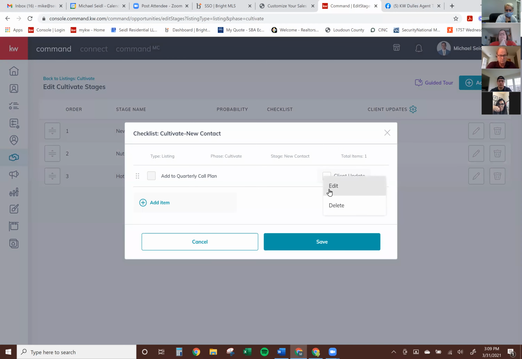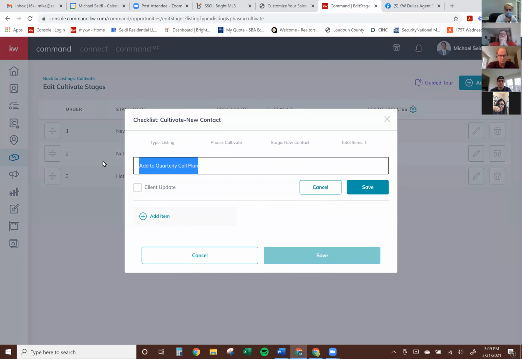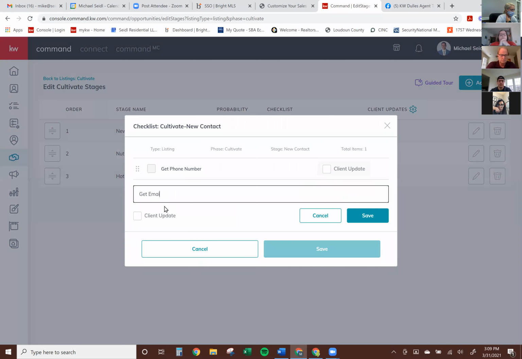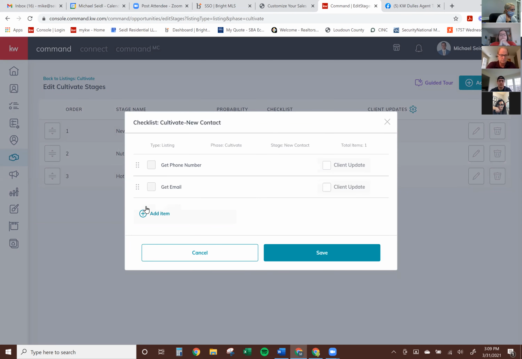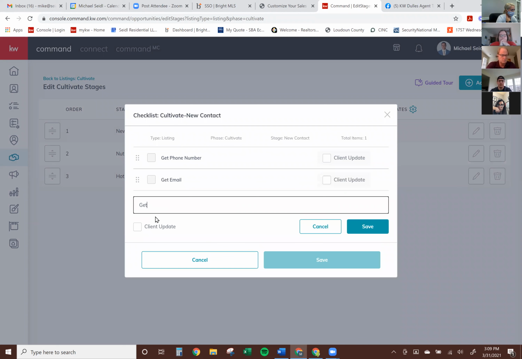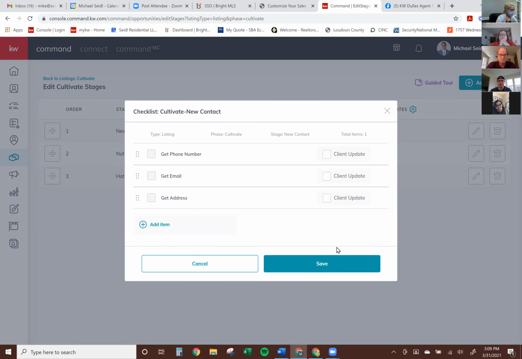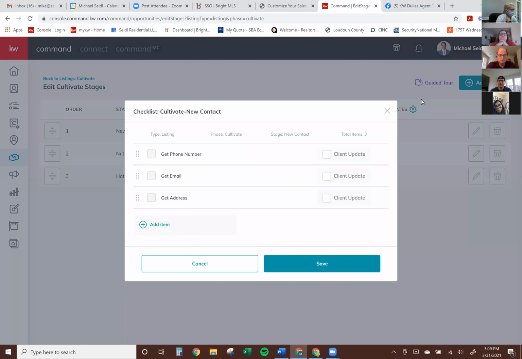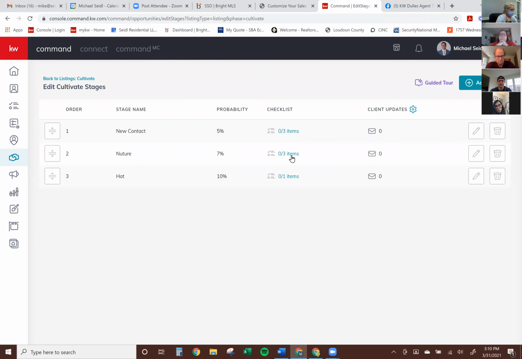Then I could edit this first one, and this first one would be get phone number, save, add item, get email, save, and get address. Save. So now my new contact phase is updated to have get phone number, get email, get address. And my nurture phase is now updated.